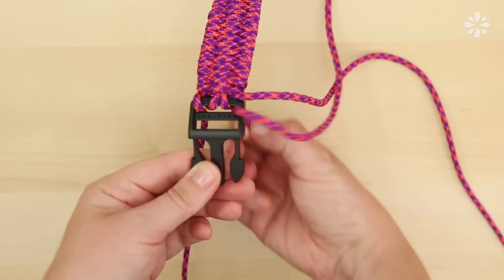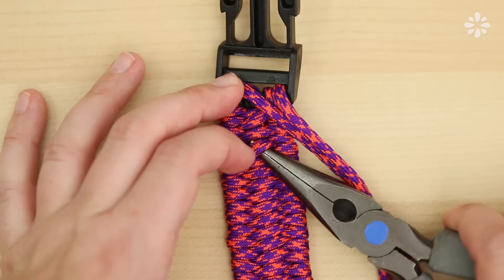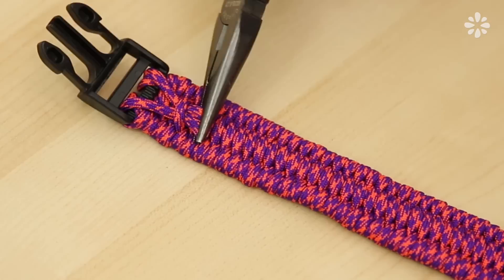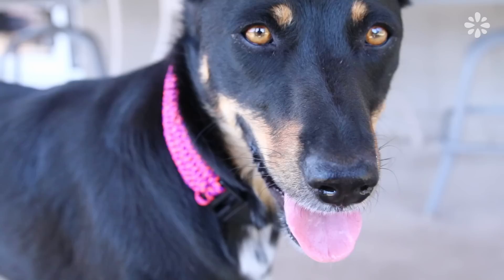You can then remove the tape, put the left strand through the buckle and the right strand through the buckle so they're pulled through to the other side. Remove the piece of tape on top and flip the collar over. Grab the needle nose pliers, loosen one of the middle loops about the third one down, and pull the left and right strand through that middle loop. Leave a little bit of those ends and trim off the excess cord. Seal those ends with the lighter and quickly grab the needle nose pliers and bend them over so they won't be poking your dog. As an extra step, you can insert those ends into a loop below them to hide them. Your paracord collar is now ready for your pup to wear — I really like the thickness and detail on this collar, and I think Kona likes it too.